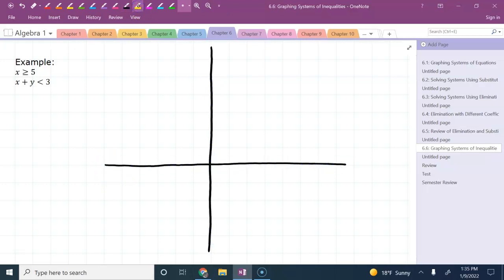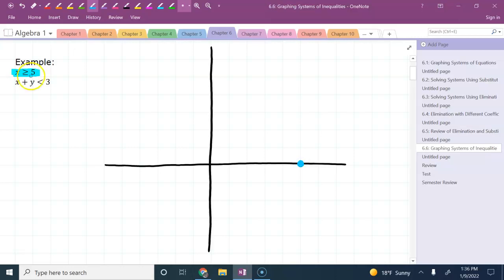So this first one, this x is greater than or equal to 5. So that has no y value. So remember in the past when we've seen lines like this, when it doesn't have a y value, that means that it can't cross the y-axis. So your y-axis is that line on the coordinate plane that goes up and down. So we want to go over to positive 5 on the x-axis. That would be going over to the right 5 spaces. So you're sitting right there, and we're going to draw a line through that point going up and down. So it's going to be parallel to that y-axis.